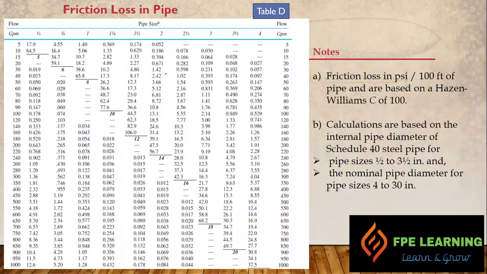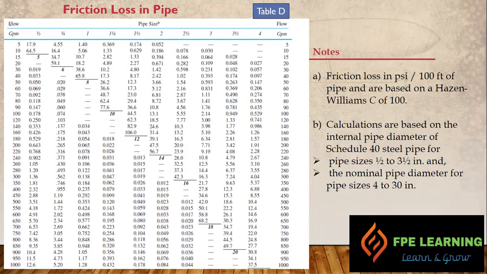Okay, now we have the frictional loss in pipe. We have tables that you can find in NFPA various codes; this one I have taken from the Fire Protection Handbook, right? Now we will be discussing how to read the values from this diagram and how we can use it without using those formulas, the ones we discussed in the beginning, right?